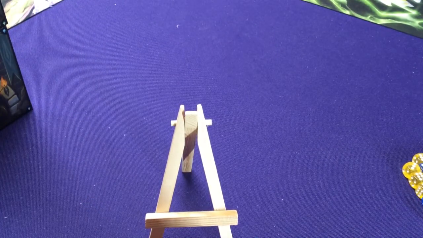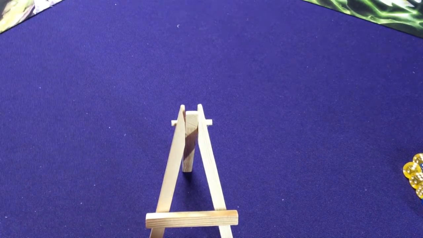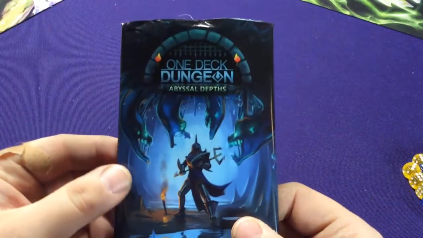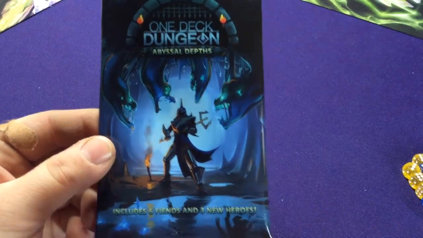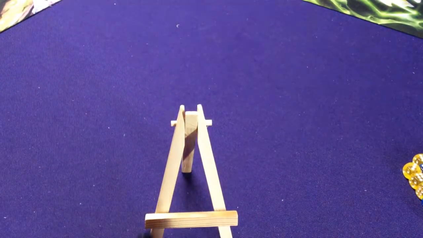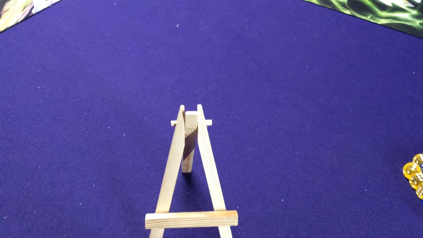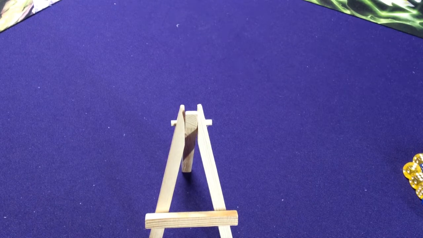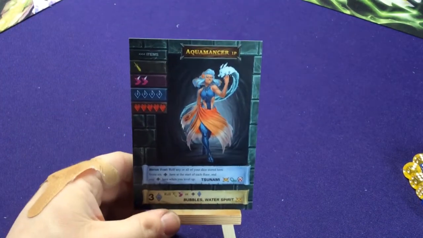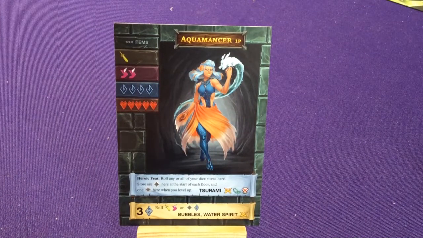Alright, so that was the 2 main boxes, and now we're going to look at the Abysmal Depths. So it has 6 fiends and 3 heroes. Alright, so if we pull this out, the extra card gets stuck in here. So let's look at our 3 new heroes we're going to get. If you just own 1 set and you're looking for a little extra content, this might be a cheaper way to do it.